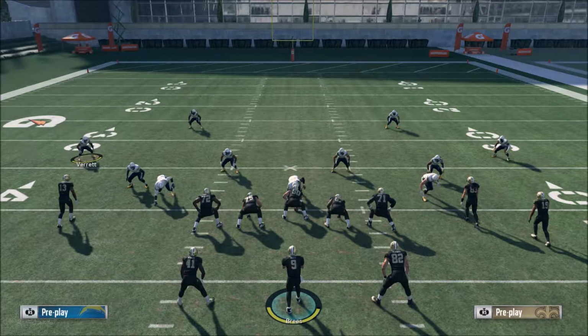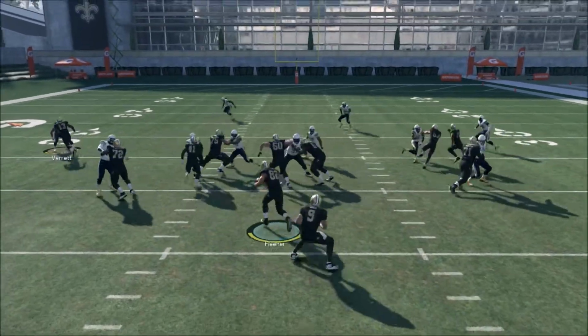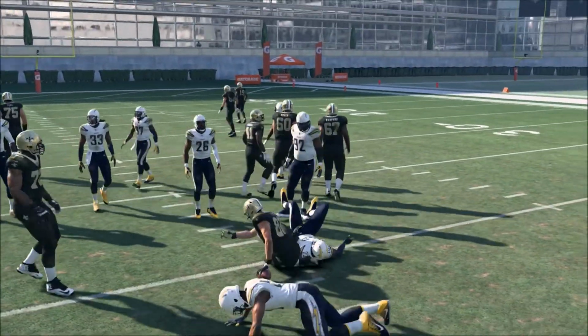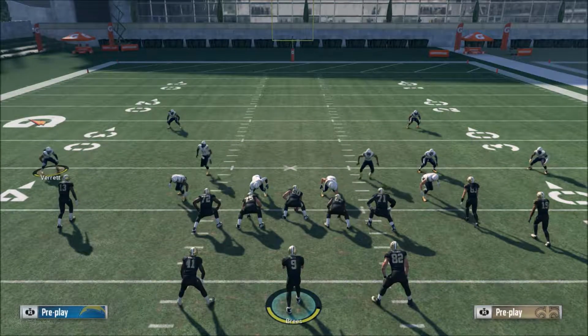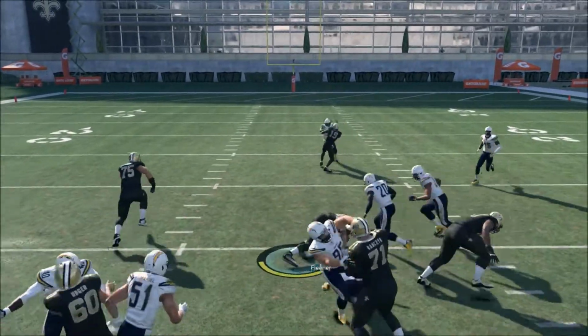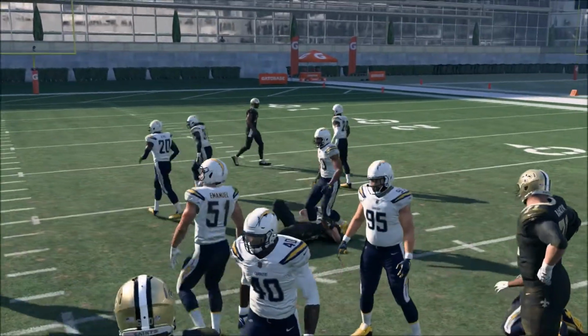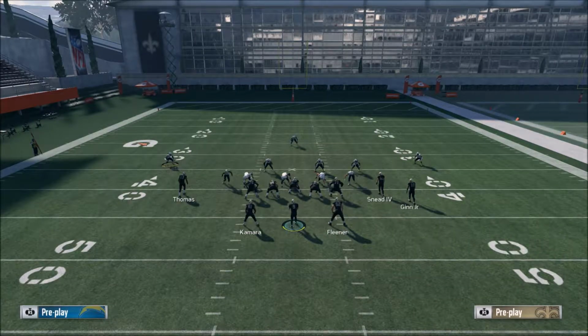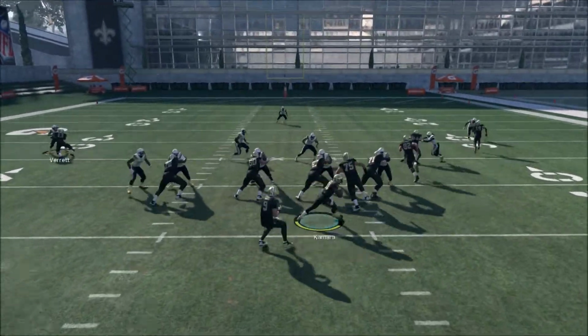The fullback inside for sure is better than the power O, but this is just one of those things where it's hard to showcase runs in practice mode a lot, because teams just block shed really crazy in practice mode, whereas in game, if you have a good offensive line, don't spam turbo. You never want to spam turbo.